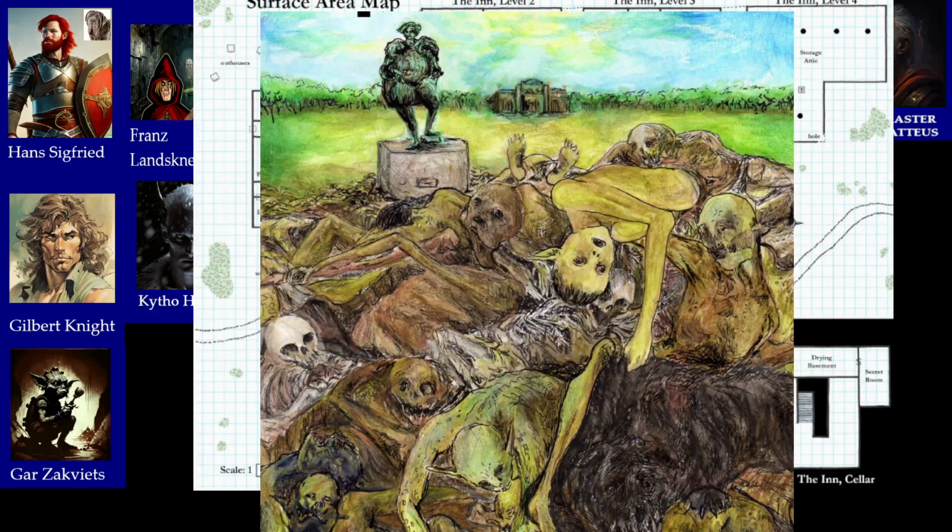I watch from the trees. Yeah, I help him. Okay, Kaitha. I'm gonna hang back as well. All right. Gilbert, are you back? You gonna join them? I am. What are the options? Hang back or join Franz and Hans.